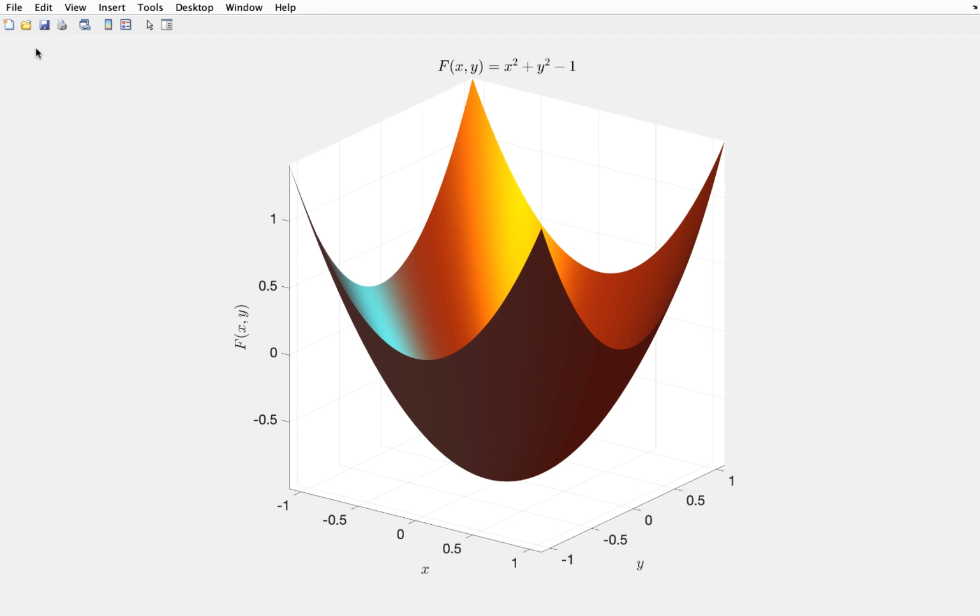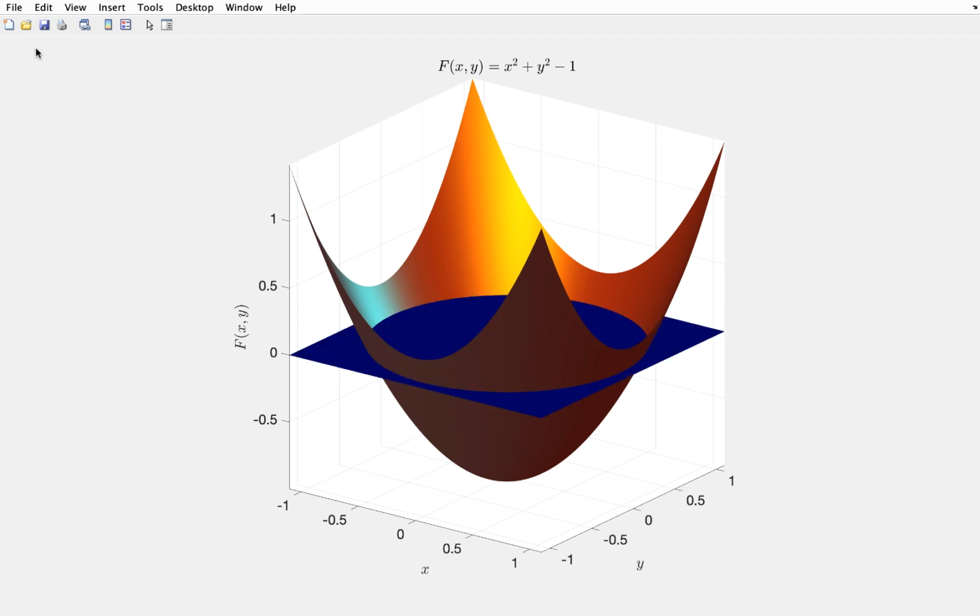But another way that we can do it is we can consider the mapping from 2 dimensions to 1 dimension given by x squared plus y squared minus 1, and consider all of those points x and y for which x squared plus y squared minus 1 equals 0. In other words, we're considering a level set. What is the level set of the function f of x, y? What are all the x and y pairs for which x squared plus y squared minus 1 is equal to 0? And hopefully we recognize that as the circle of radius 1.